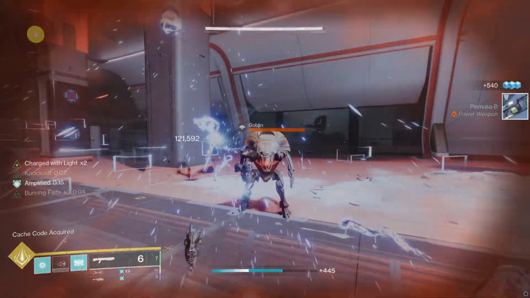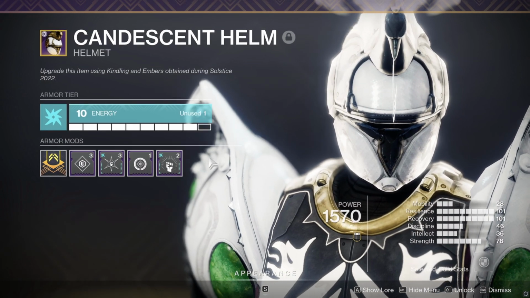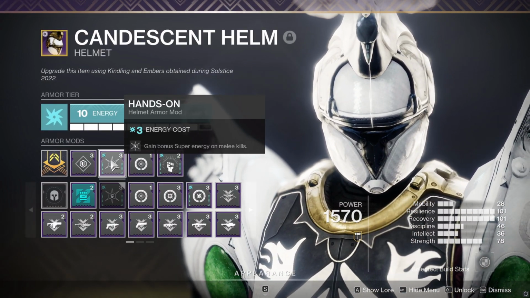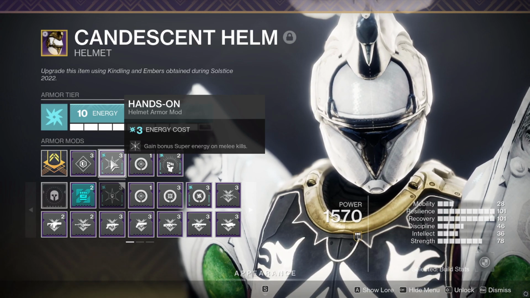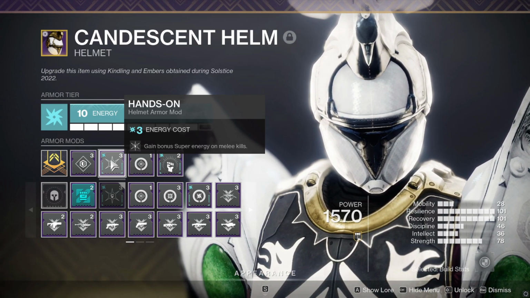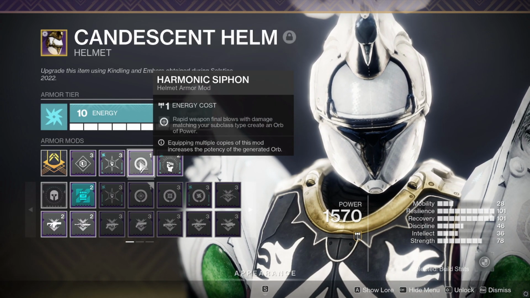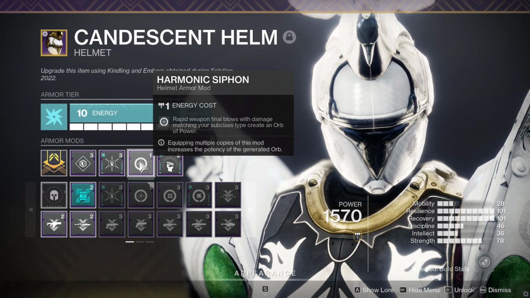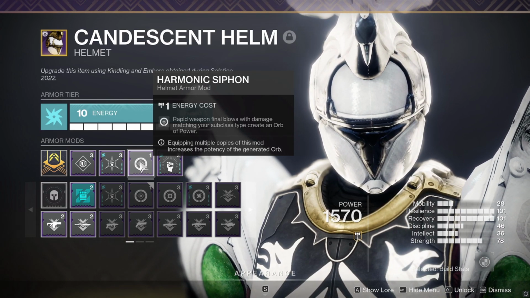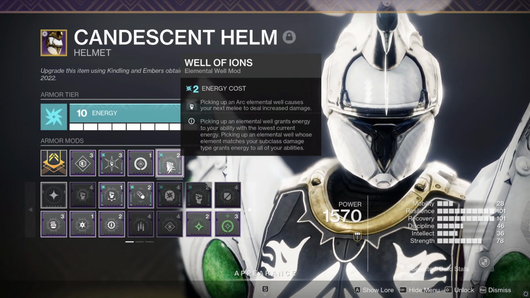This is absolutely nasty. Moving on to the armor mods, on the helmet I have it set to Arc Affinity and I'm using Hands-On, so melee kills feed us extra Super energy. Pretty self-explanatory. This mod is literally feeding us our Super faster than 100 Intellect. I'm using Harmonic Siphon as well, so in this case our Trinity Ghoul and Hothead Rocket Launcher can now get us Orbs of Power if we get multi-kills with them. And lastly, I'm using Well of Ions, so picking up an Arc Elemental Well causes my next melee to deal increased damage.